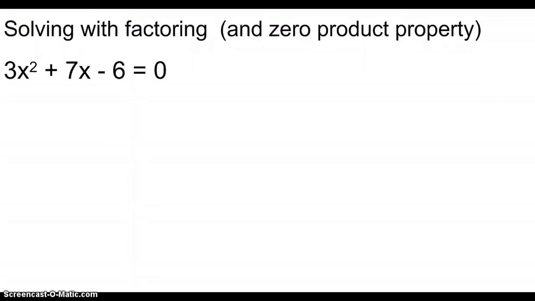Now remember that zero product property is just a process that we do at the end of this video. So to begin our factoring process, the first thing we like to do is check to make sure that we are equal to zero, which we indeed are. That's going to be important to match this up with that zero product property at the end of this process. We don't have anything to worry about there.